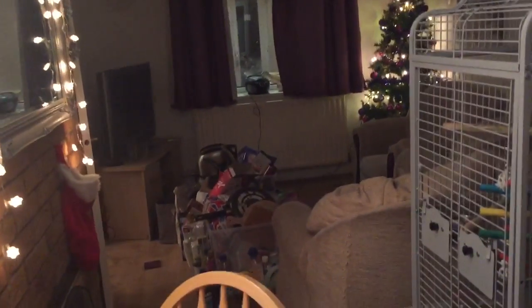There's our kettle. Over here is the new bed that's arrived for Marcus, which my neighbour is very kindly going to assemble for us while we're down in London this weekend. So that will be really helpful. So Marcus will finally have a proper bed. And yeah, so all the clutter is over there.